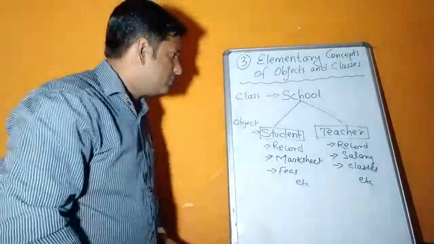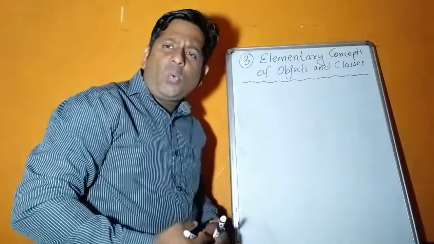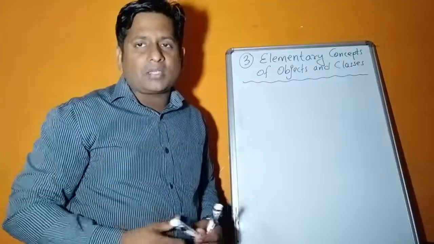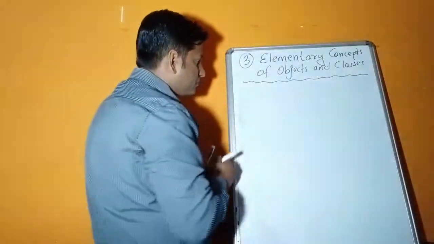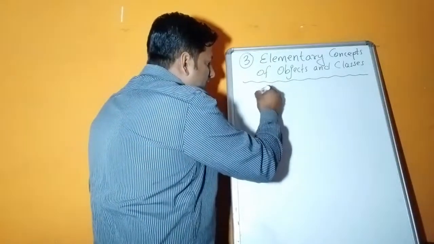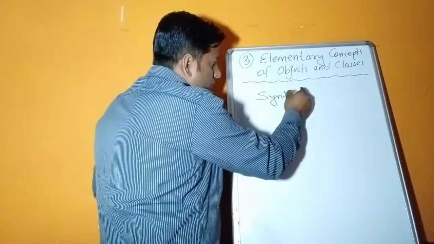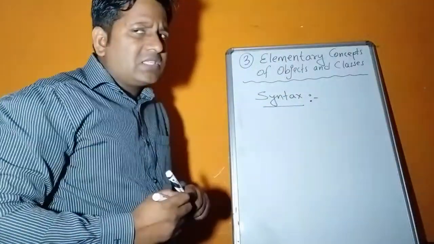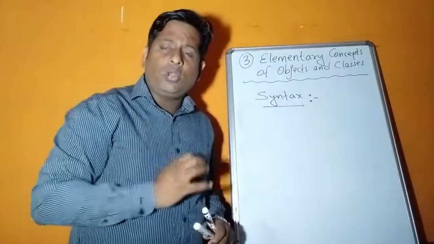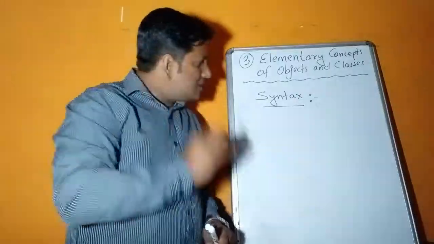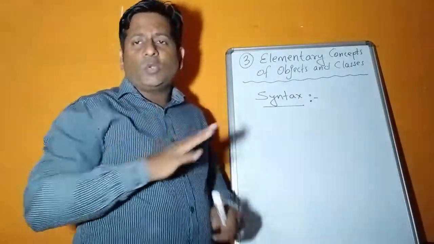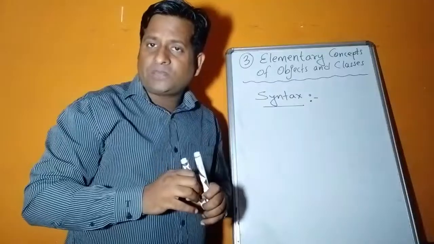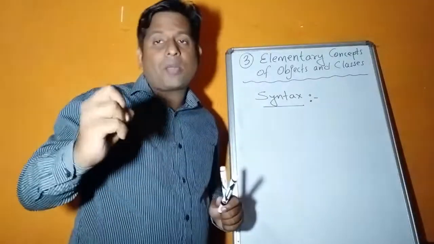See here how we create the object from the class. I'll write the syntax first. Why do we call it syntax? Because this is a grammar, a rule you need to follow. This syntax is only used to create the object. You cannot change it, it is predefined. It is the grammar of a programming language.